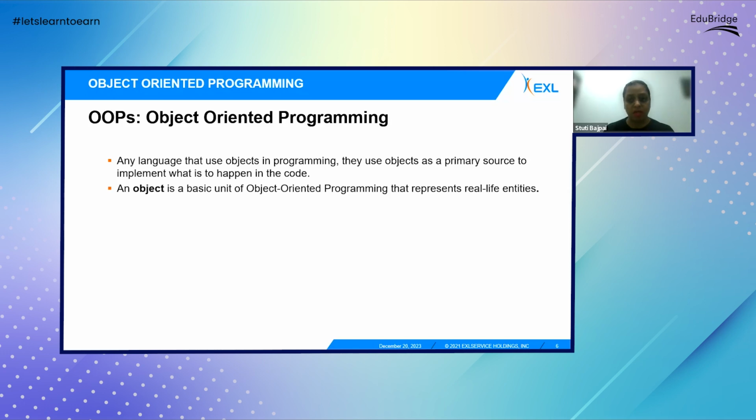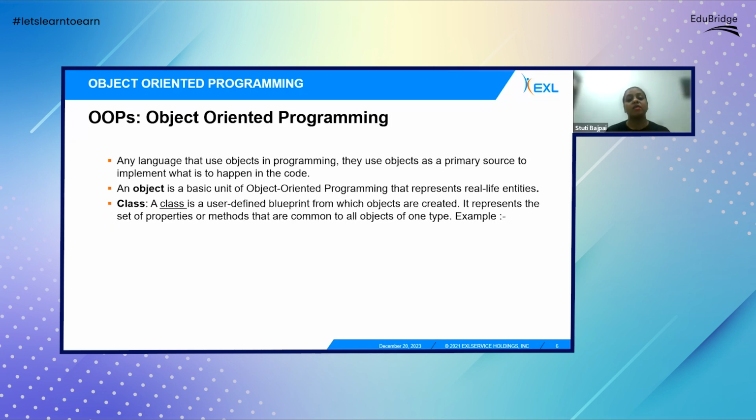It will have the properties a real-world student will have. It will have the enrollment. A student can have a roll number. Then he'll have a name, the course he's enrolling to. All those things, I can keep as an object in the Java program. Now, class is a blueprint. How this object will behave, how this object will be created, what all functions this object will perform, which comes under the method, is represented in class.